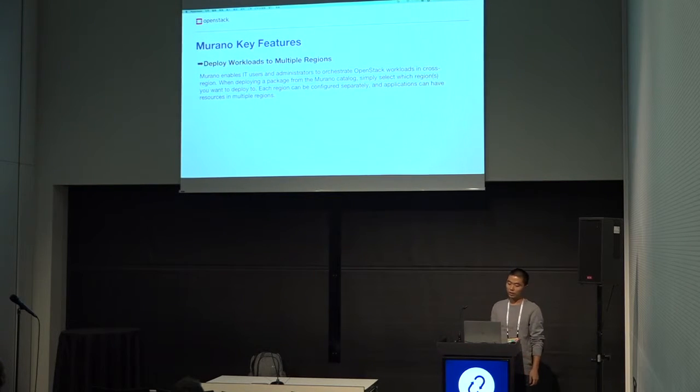And Murano can deploy workloads to multiple regions. Murano enables users and admins to orchestrate OpenStack workloads across regions. When deploying a package from the Murano catalog, simply select which regions you want to deploy to. Each region can be configured separately, and the application can have resources in multiple regions.